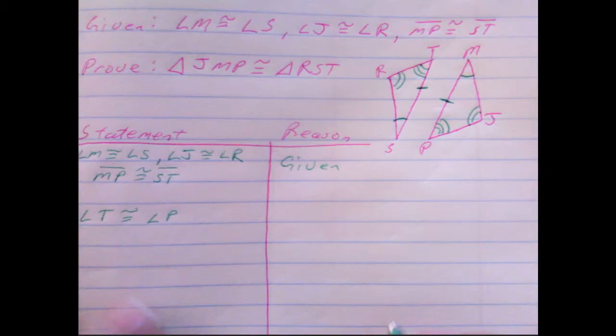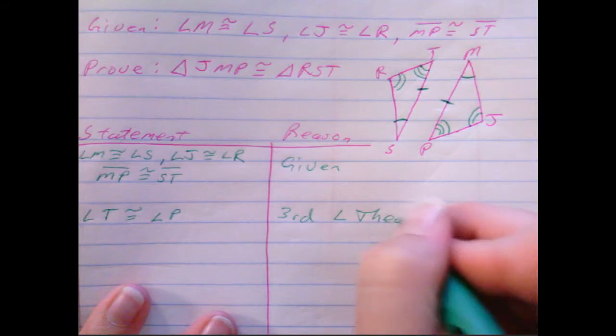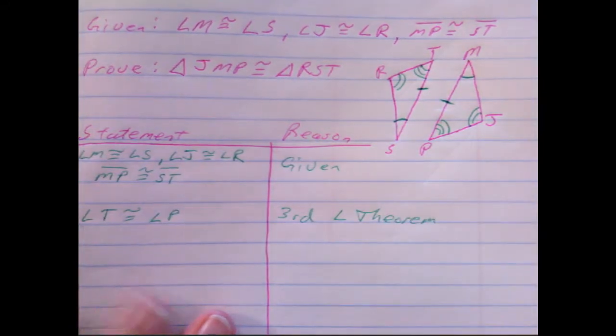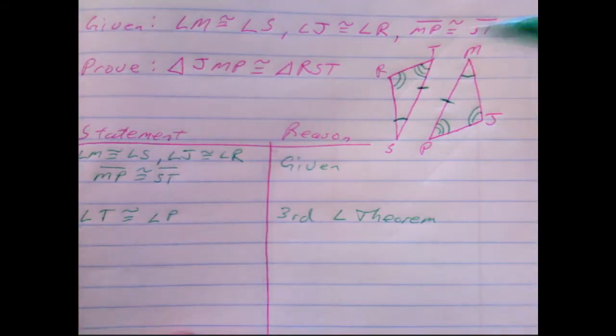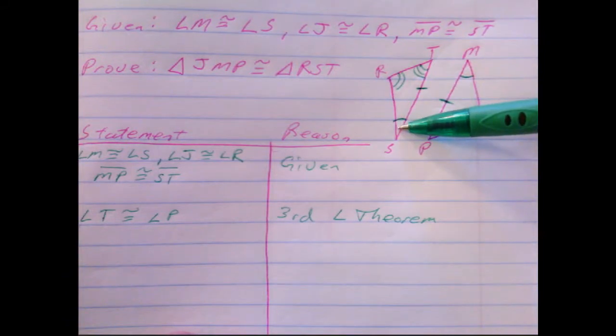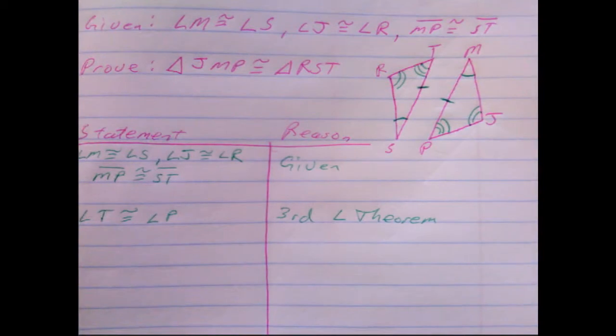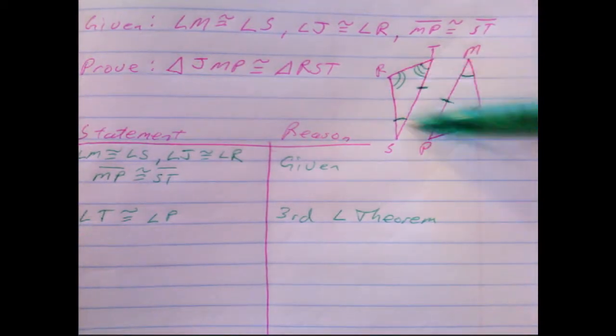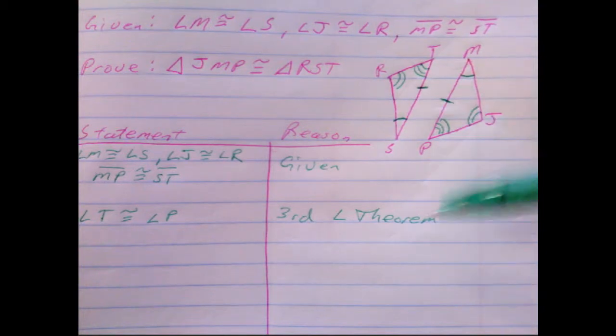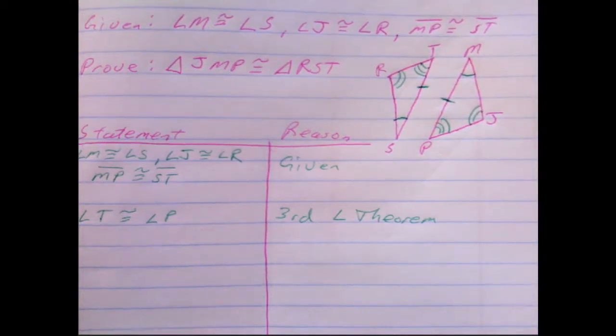And that's our third angle theorem. And you should remember that one from when we were talking about if you know two angles of a triangle are congruent, then the third angle also has to be congruent. We also dealt with that one when we were trying to figure out the sum of the interior angles. We dealt with this third angle theorem. If you know two, then you can find the third.